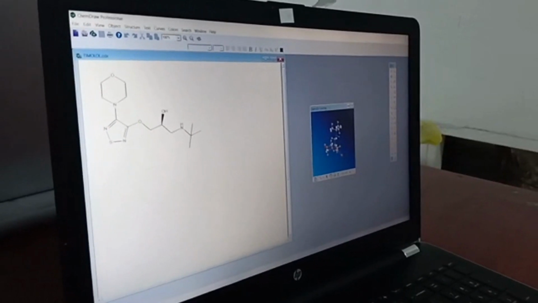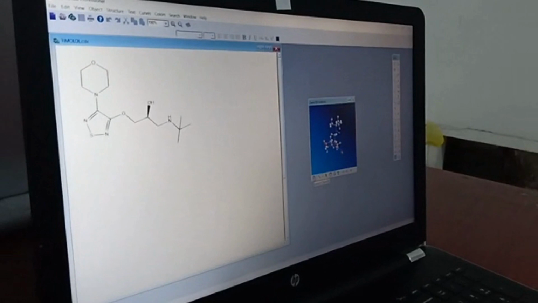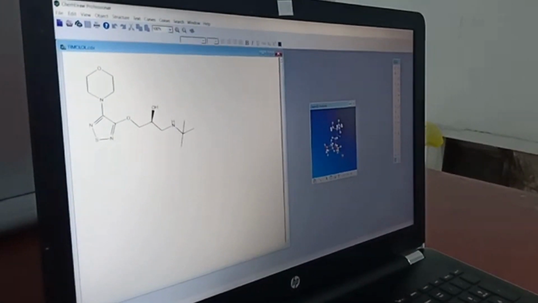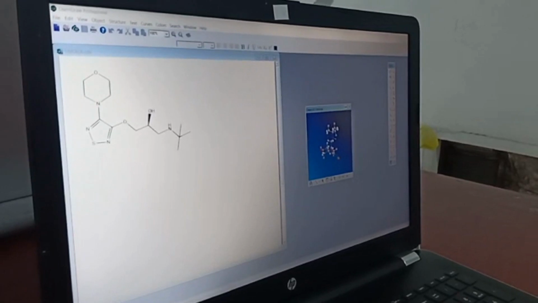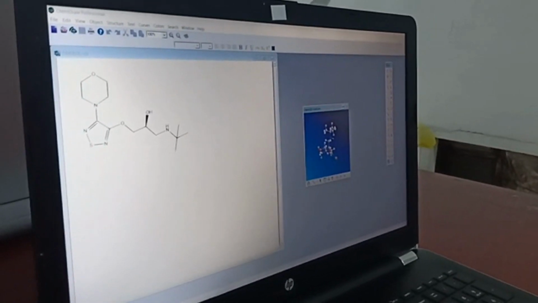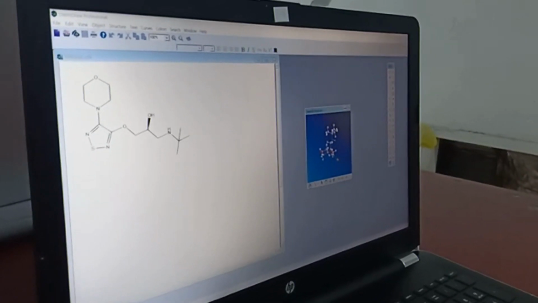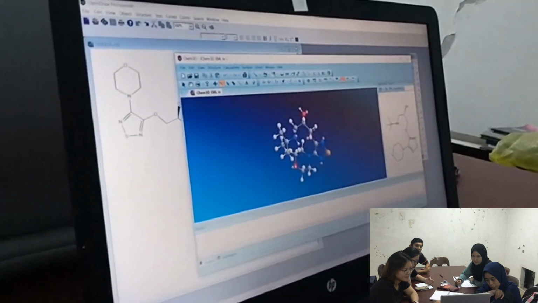Then click on the bottom of the window, launch Cam 3D, the first one, the most left one. We can click on that, and then it will automatically launch Cam 3D. Cam 3D pops up, so we can see the 3D structure of it.